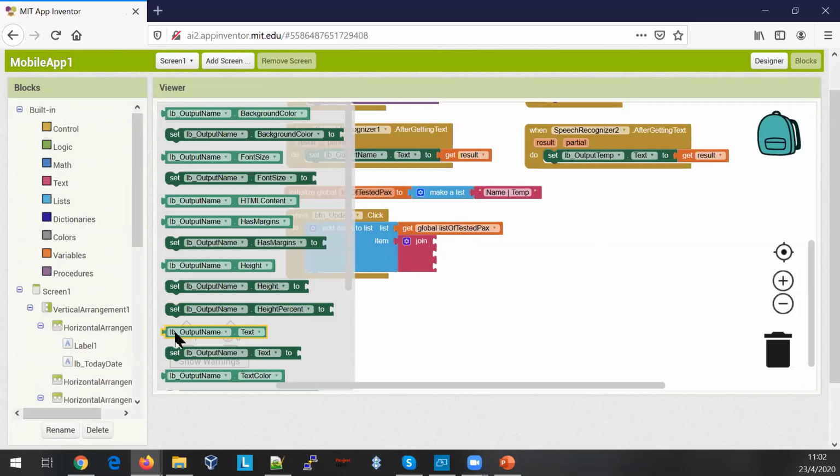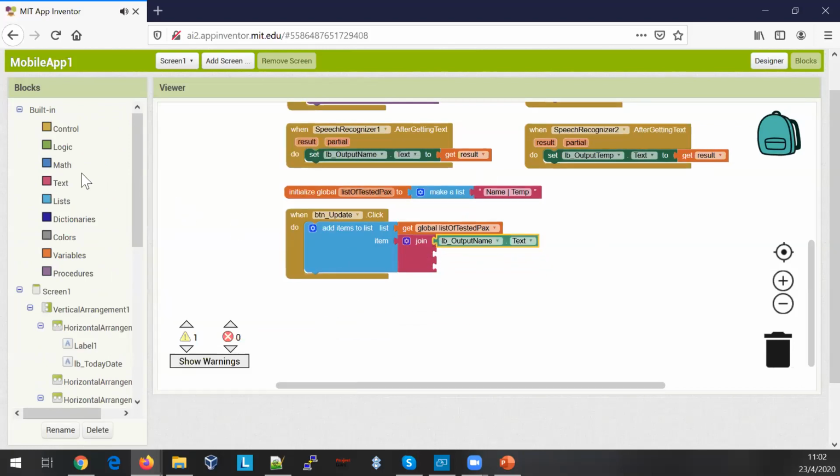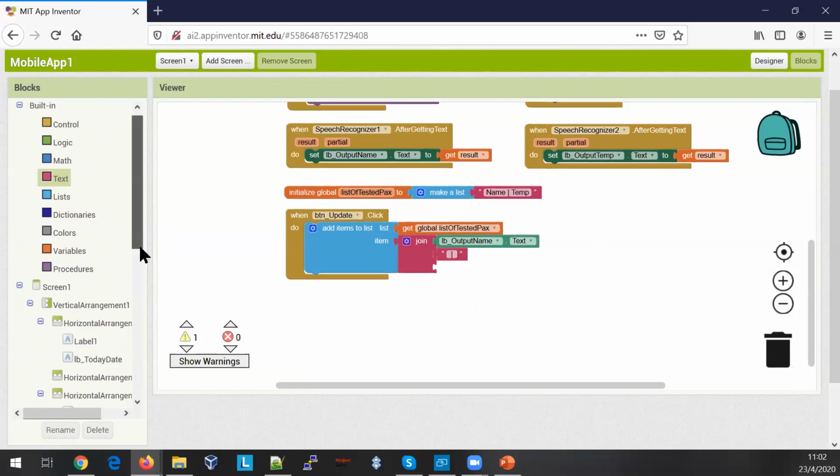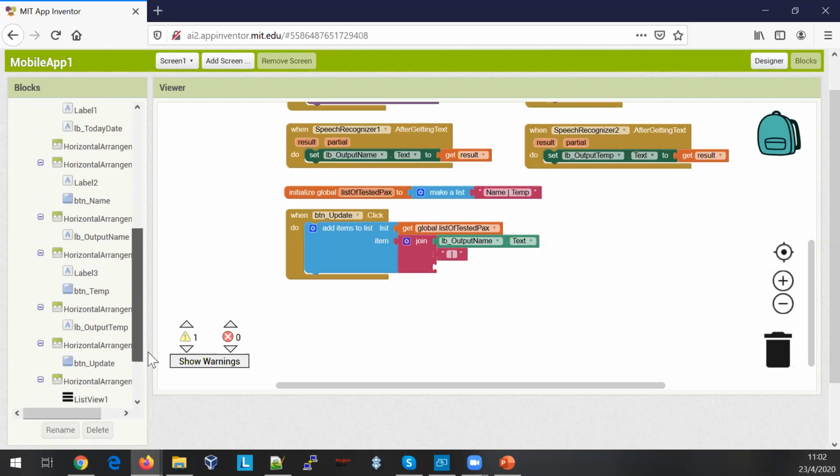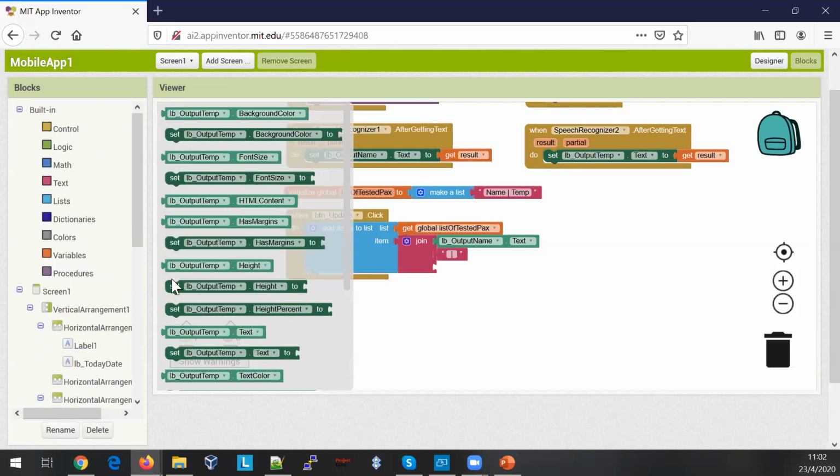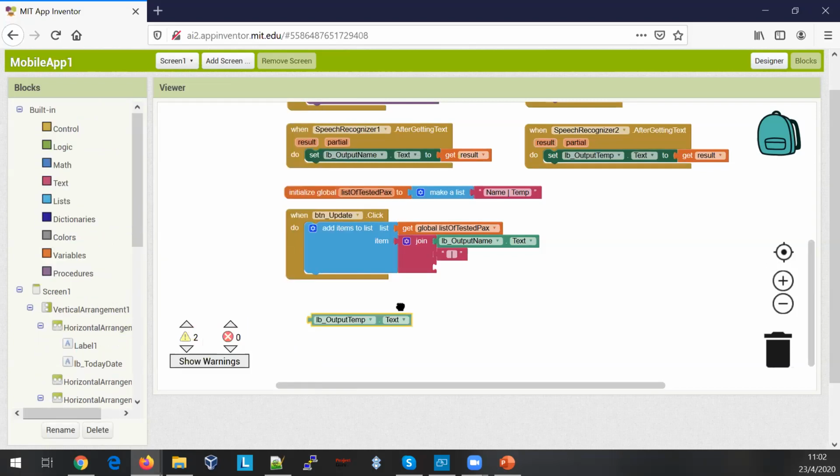And get the text of the name. Add in the separator. And then we also want the output of the temperature. Okay, so doing this, we're not updating the list yet because this is the memory.